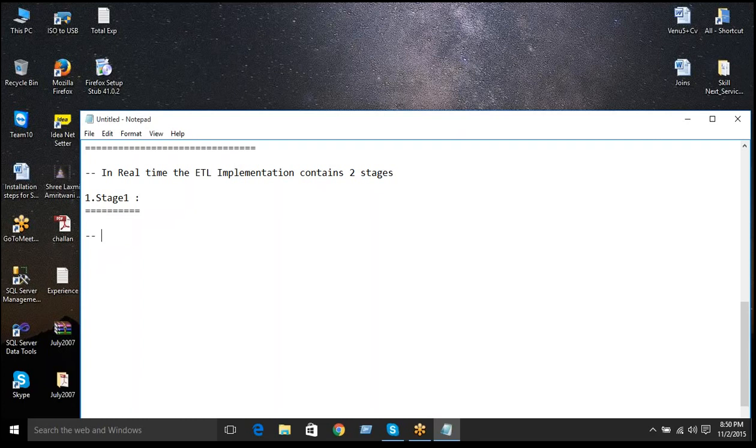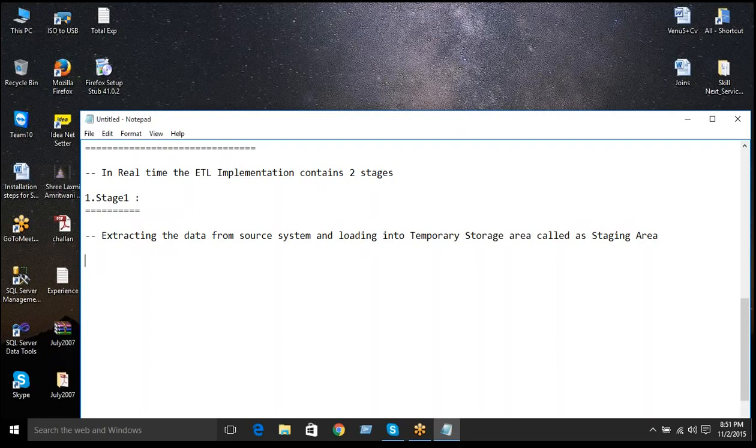Stage 1: extracting the data from the source system, meaning your operational system, and loading it into a temporary storage area. This area is called the staging area. So this is called stage 1.